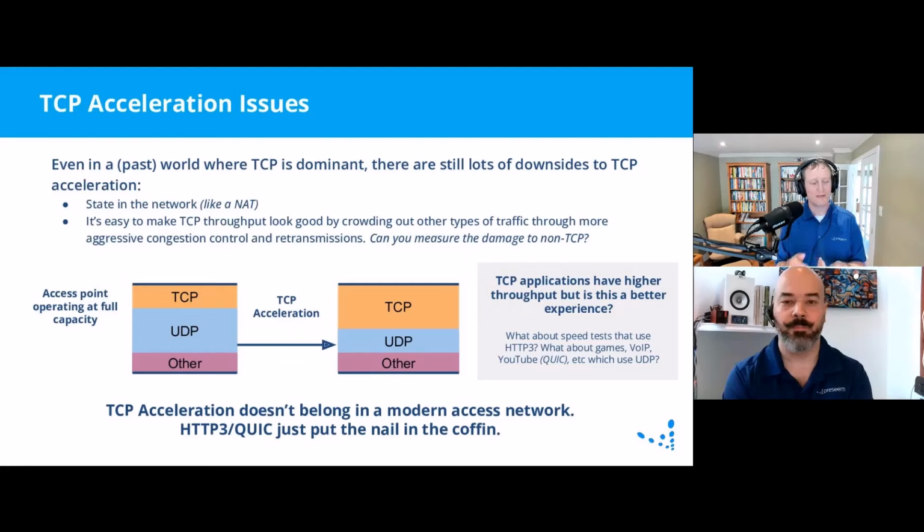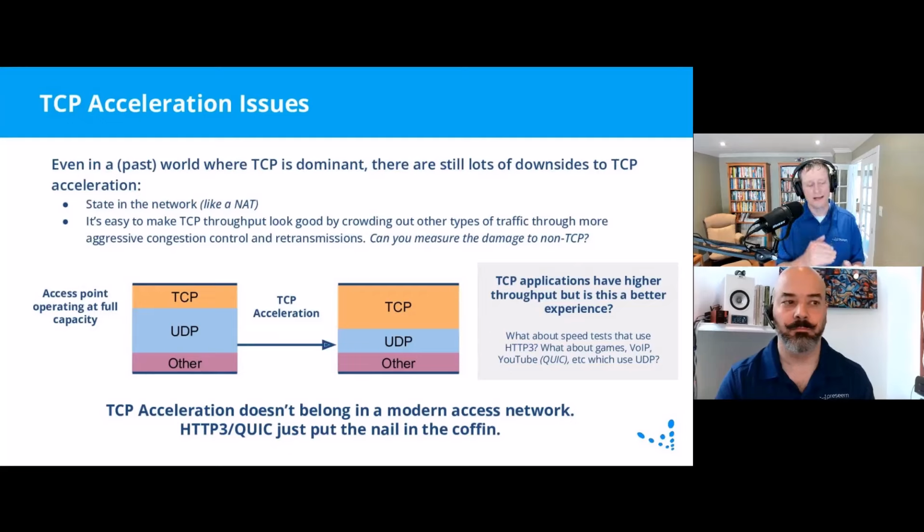Right. Because you can't make anything that's entirely encrypted like QUIC. You can't do a middle box. So if a network requires TCP acceleration to make Netflix happy, guaranteed that the YouTube QUIC traffic is already in pain, because it's seeing all the same packet loss and retransmissions and everything else the TCP connection is, and there's no way to fix it, right?